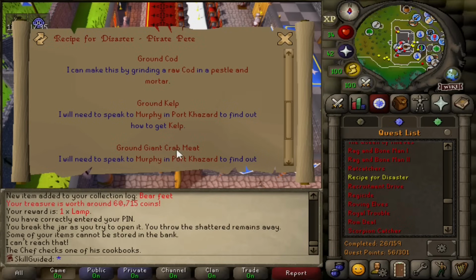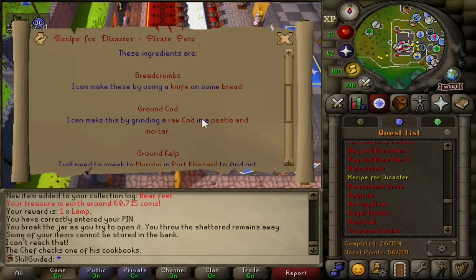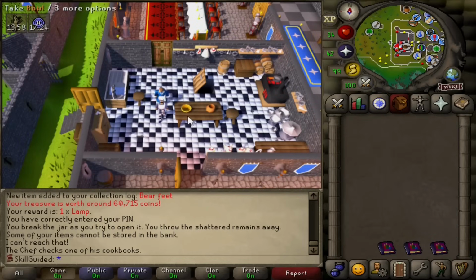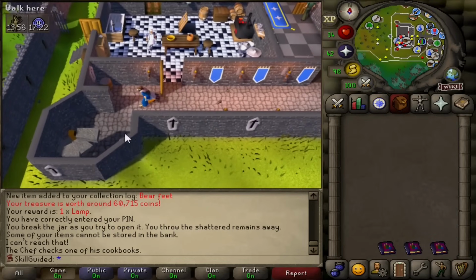Pork gizzard, we go to Murphy to talk about that, but that's what we need the fishbowl for. Ground cod, we can just get some raw cod and grind it up. And breadcrumbs, we can just use a knife on some bread. So perfect. Alright, the crafting grind begins now.